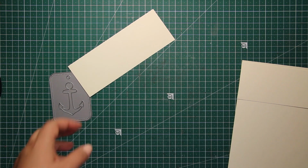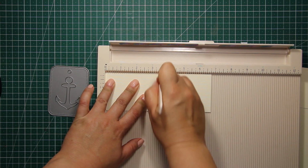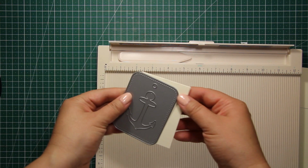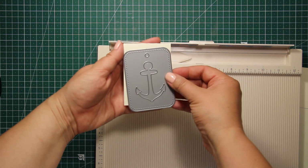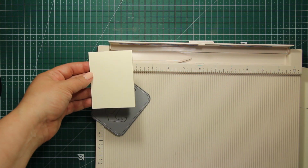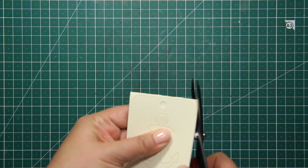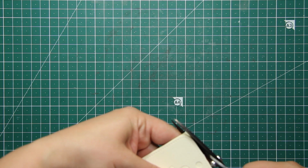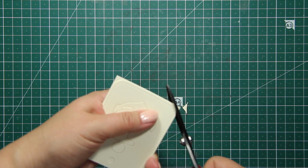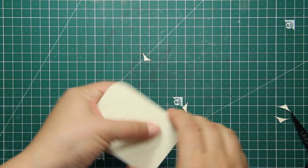So I have measured my tag and I have created a card base that is exactly the size of my tag, using a paper trimmer and a scoring board. For this tag you have to trim the cardstock to 2.5 by 6 3/4. Since the tag has rounded edges, I'm placing it over the card base and then using the scissors to round up the corners of the card base.